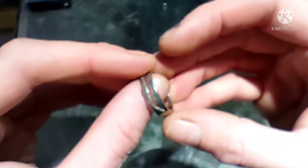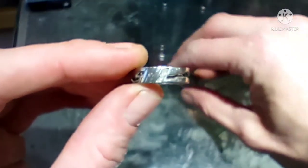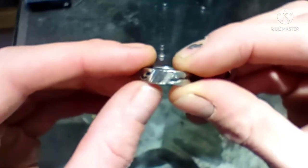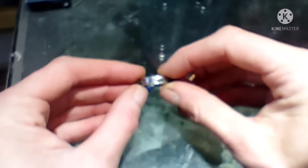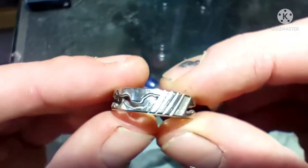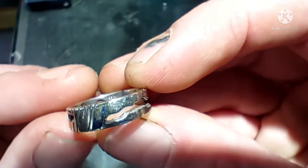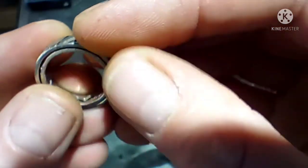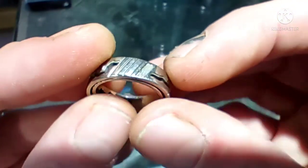For a better view and to give you a better idea, this is her husband's ring. And the lapis has completely fallen out of this ring here. It says to keep this at a 4 centimeter distance. Out of focus. In focus. Wow, that's really close to the camera. Sorry, I'm getting used to this new phone. It's a Nokia. Wait, which one fits inside which? There we go. That's what I was talking about in regards to the rings fitting inside of each other.